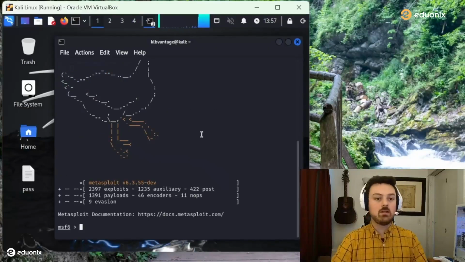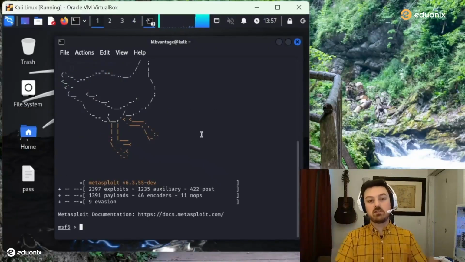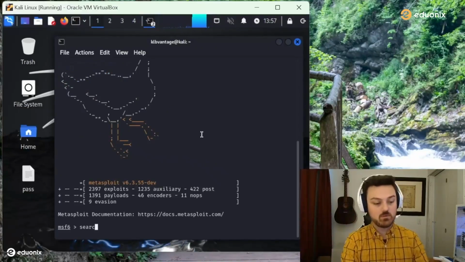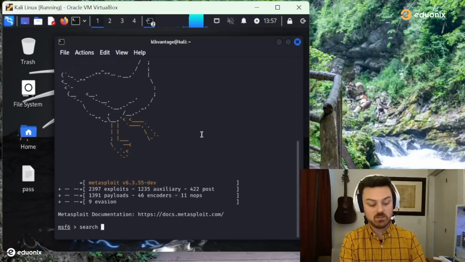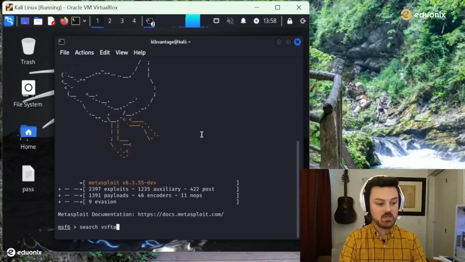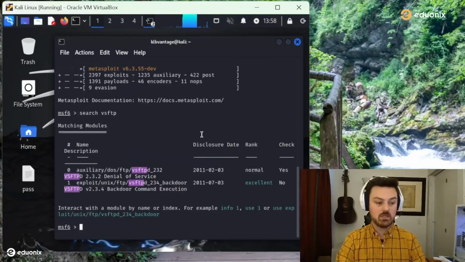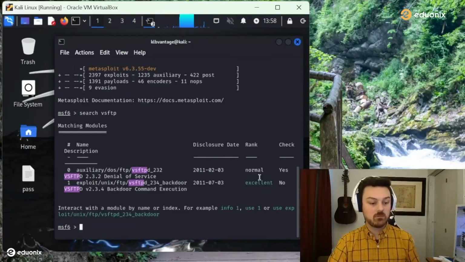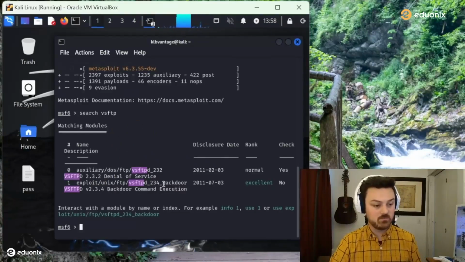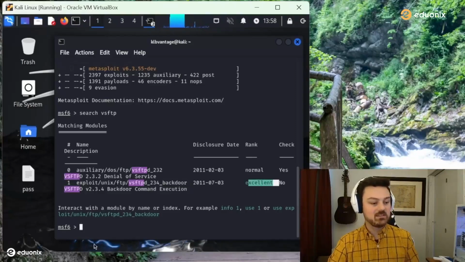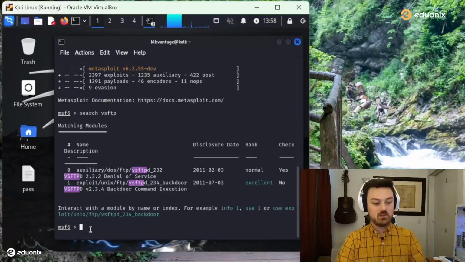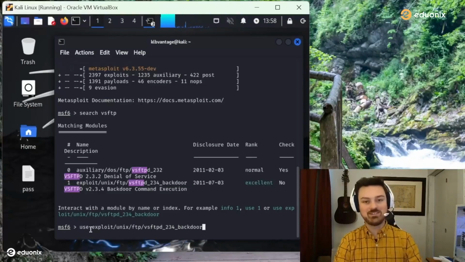Great, okay. Now we're going to just try and search for that specific vulnerability. So vsftpd. Okay, it came up. There are two here. We're going to choose the one that actually has the backdoor, and this one, the rank is excellent. And then we're just going to use that. Just to save time, I have it already prepared.